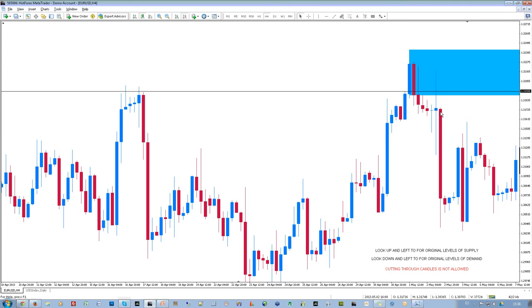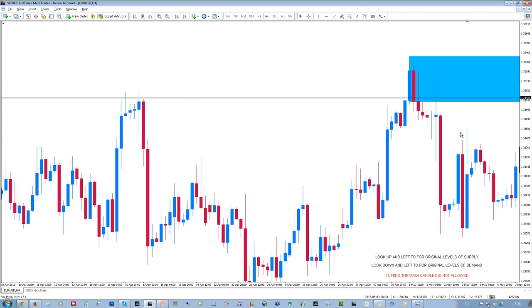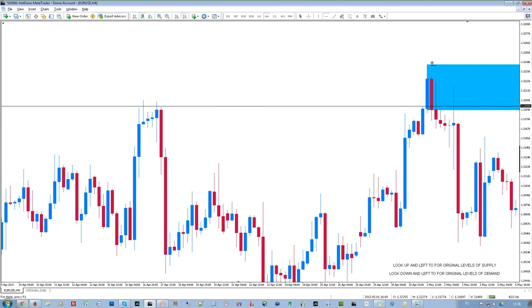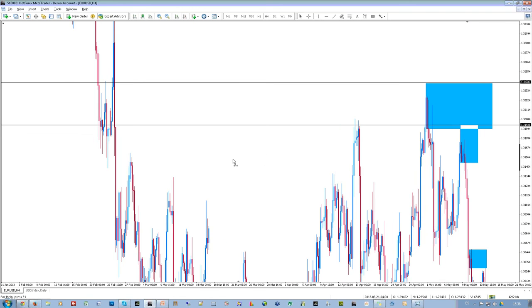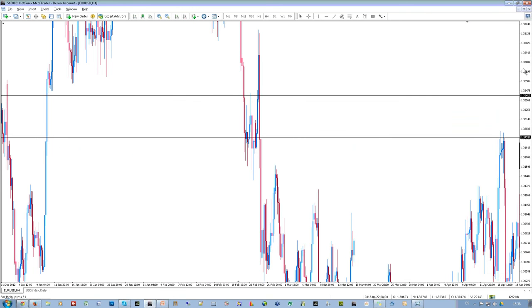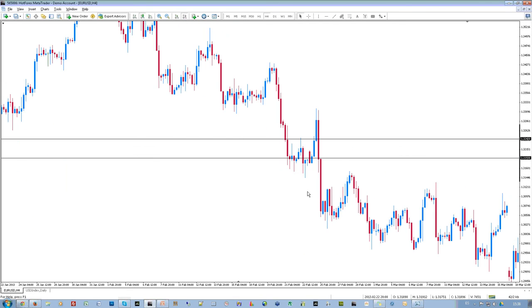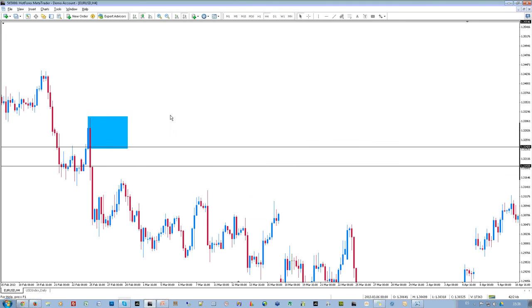We don't know yet. What we know is that this level of supply is fresh or not. Now it is fresh, now it is not fresh. But is this level original? We don't know. We draw a horizontal line up there. And then we go back in time, and then we see if this level is a reaction to a previous level. And there we have. It is a reaction to this level, as you can see. So that level is not original.